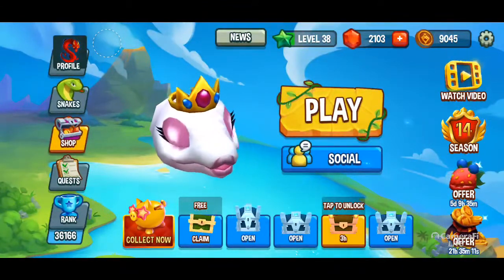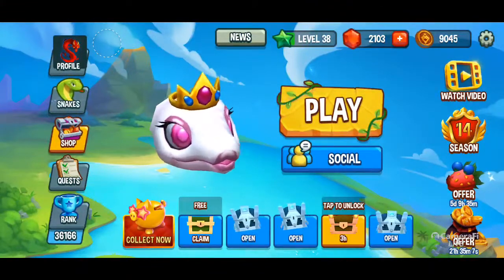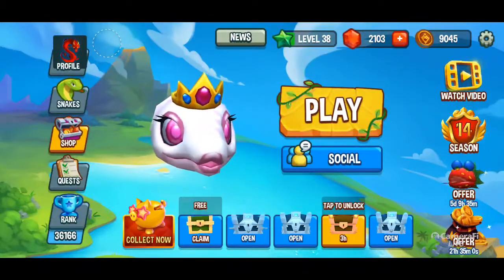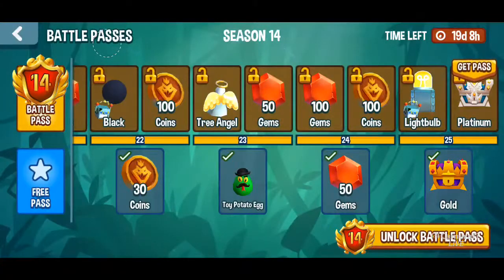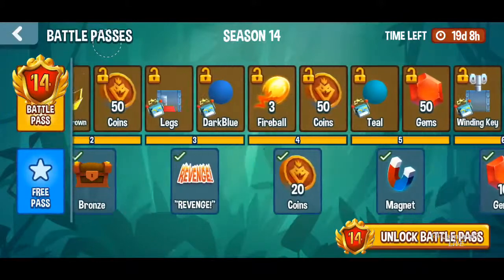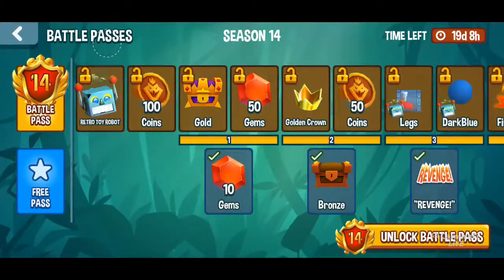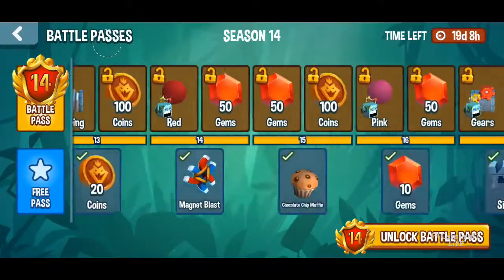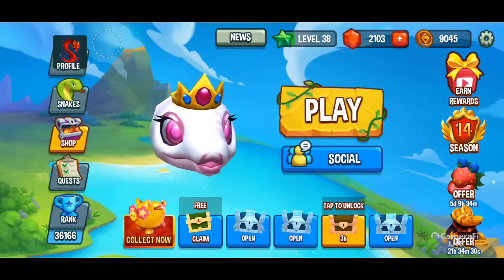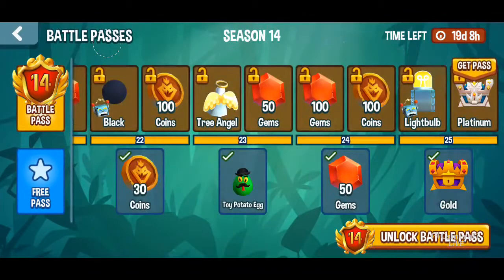But anyway, I was playing last night after I stopped recording, and I did finish up and unlocked all 25 stages of the season 14 pass. So today we are going to unlock that pass, open up those chests and play with that little toy robot snake a little bit. Retro toy robot snake. And yeah, so let's get into it. I'm going to go ahead and put up a privacy screen and unlock that for you guys. So give me a minute, I'll be right back.